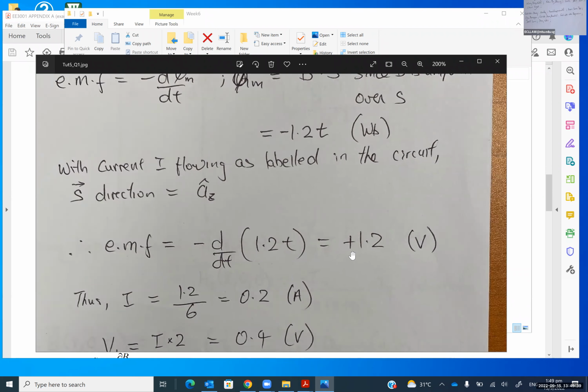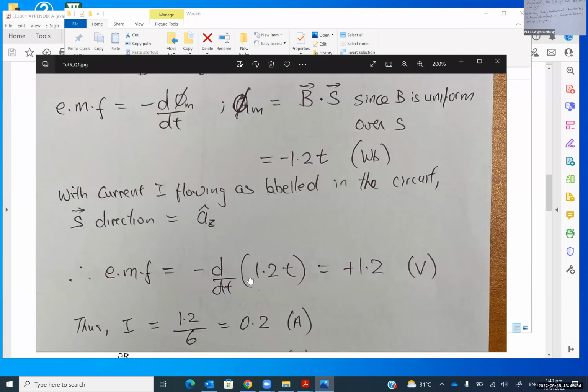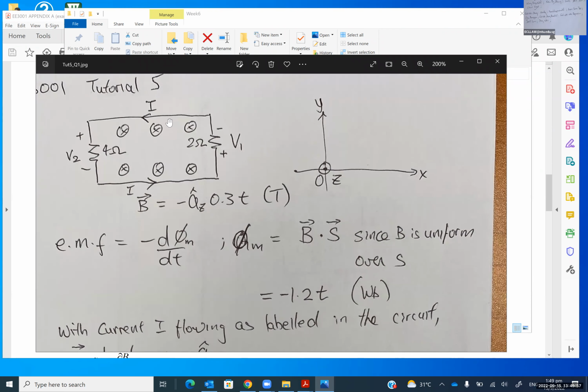Meaning the current is indeed flowing in the anti-clockwise direction. Had I labeled it the other way around, I would end up with a negative value, meaning the current is opposite to whatever I labeled. Now you can test Lenz's law. The induced current is flowing in this direction. Does it satisfy Lenz's law? Yes, because if the current flows like that, inside the loop the magnetic field is coming out of the paper, so it's opposing B. So indeed, you can verify it satisfies Lenz's law in your calculation.